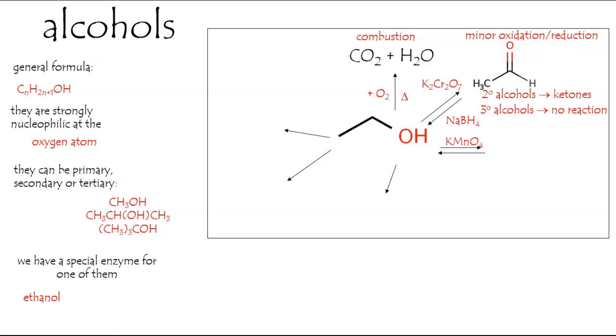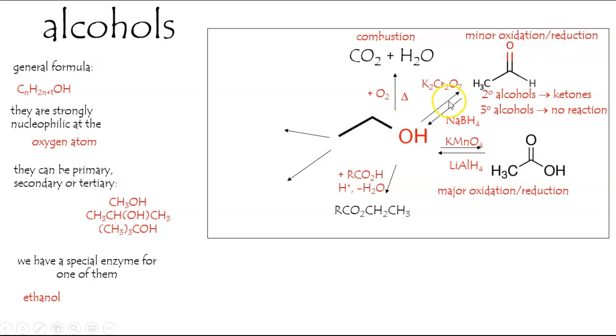Another thing that we can do is bring them all the way up to the carboxylic acid. We can call this major oxidation or reduction. The major one is, once again, that means this is an oxidizing agent. It itself will be reduced, and it can render that alcohol go right past the aldehyde or ketone all the way up to the carboxylic acid. And a strong reducing agent is lithium aluminum hydride. 4 H minuses per molecule, and these H minuses can attack the carboxylic acid and bring it all the way down to the alcohol. So this adds quite a bit to your arsenal in terms of oxidation and reduction. You can either go strong or weak.